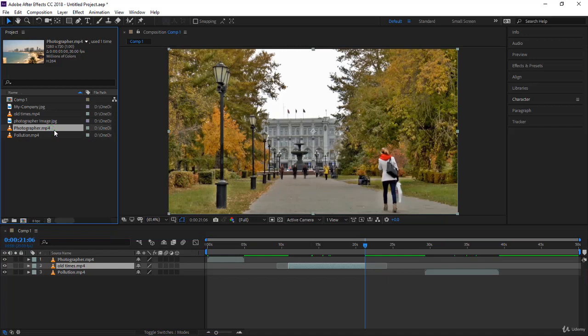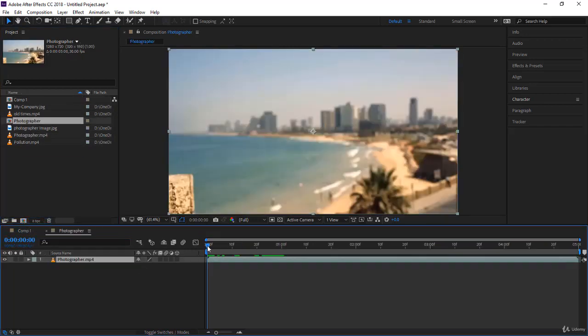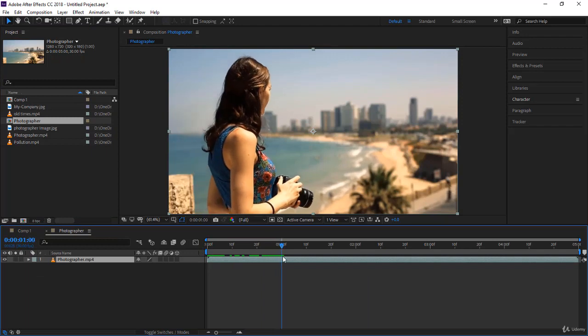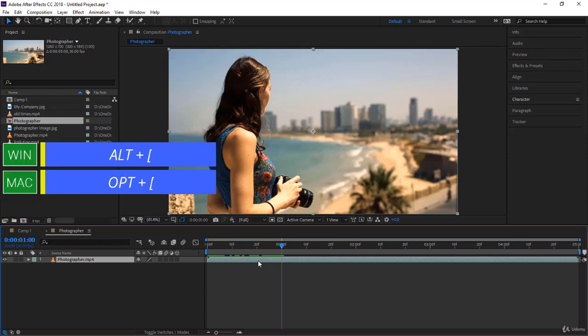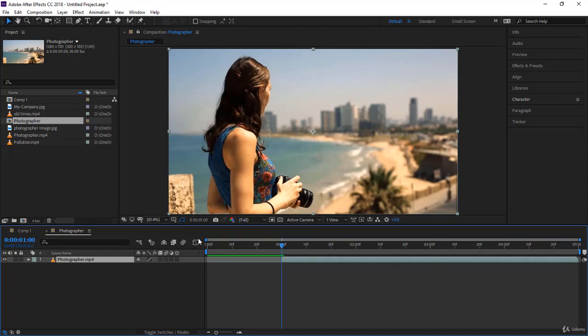Let's take a whole footage, for example, and create a new composition. Let's say you want to trim everything from 1 second to the beginning of the composition. Not to the beginning where you see, to the beginning of the composition. So your zoomed in is going to still trim to the beginning of the composition. Okay? There is a very simple shortcut that you have seen already. It's Alt or Option on the Mac and left square bracket. Here you are. So it trims from the time indicator to the beginning of the comp.